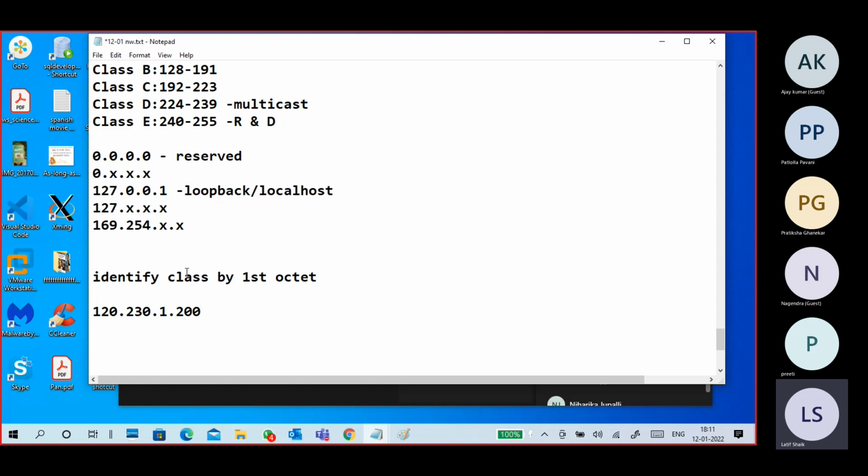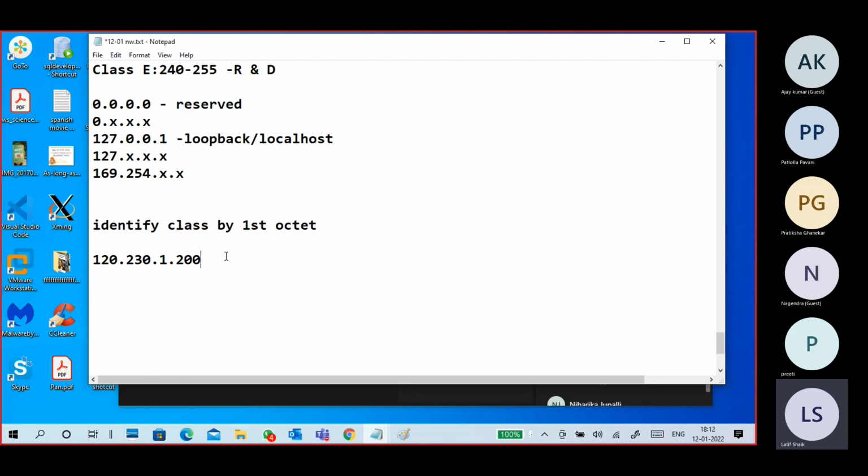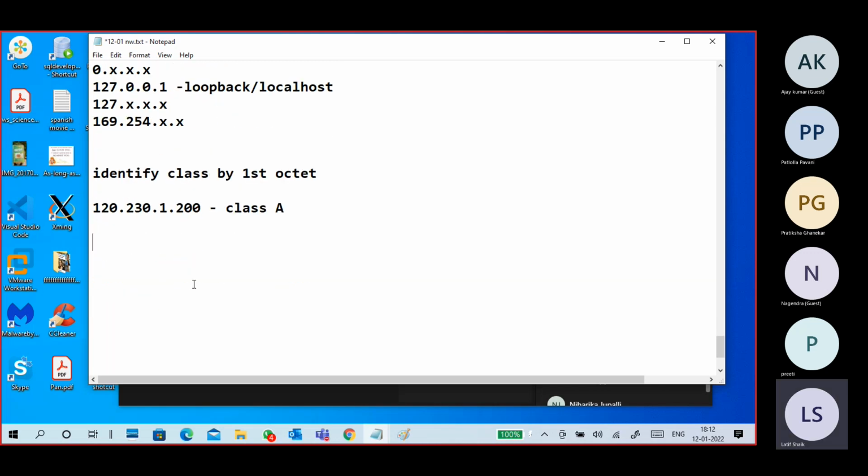So which class is it? Only check 120, the first one. Where does 120 fall among these ranges? So it is class A. So you have to look at the first octet. Don't mind what is there in the rest. First octet. Okay, like that.